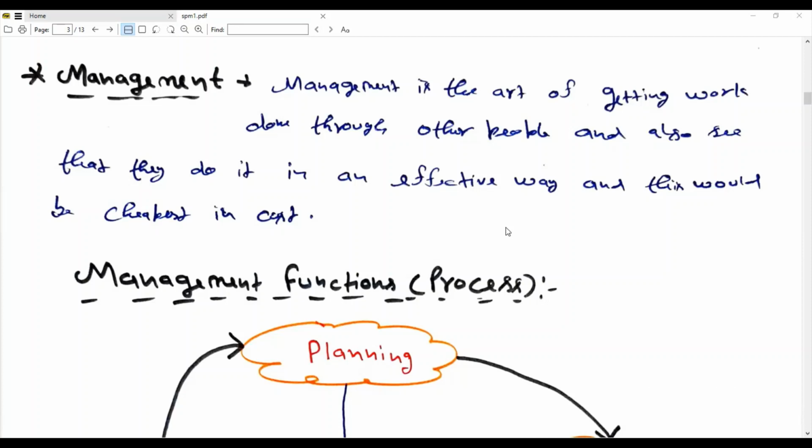The cost should be minimum. This is the responsibility of management: to complete the work within the budget, within the time frame, and also in the cheapest way.